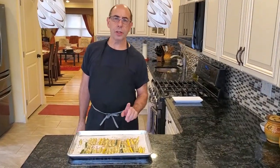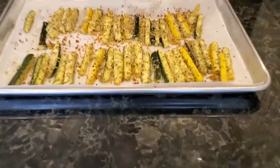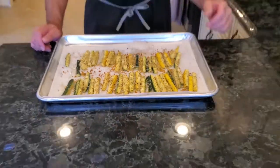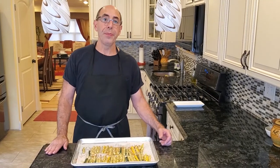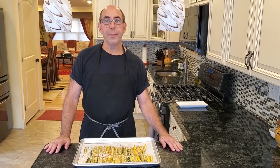See you in 10 minutes. Zucchini and Parmesan sticks cooked for about 15 minutes. They're still crunchy, but cooked just a little bit. I took them out of the oven because I wasn't actually using them for 2 or 3 hours later. So I let them sit out, then I put them in the refrigerator. Now we're ready to eat.